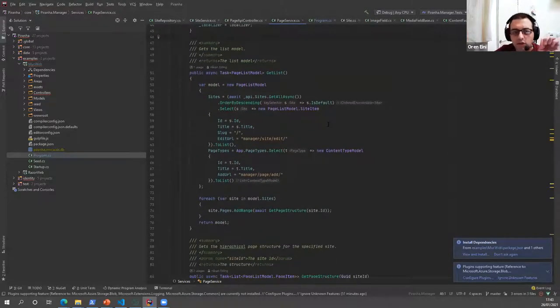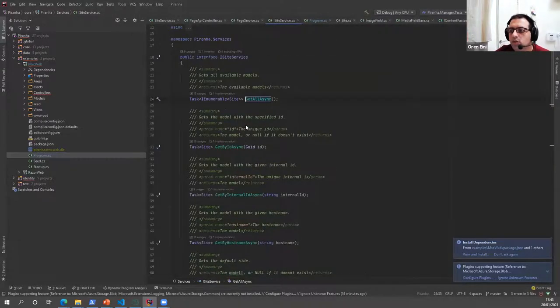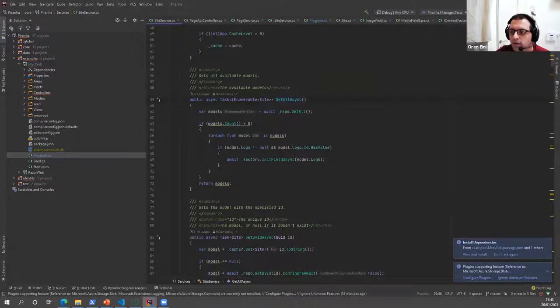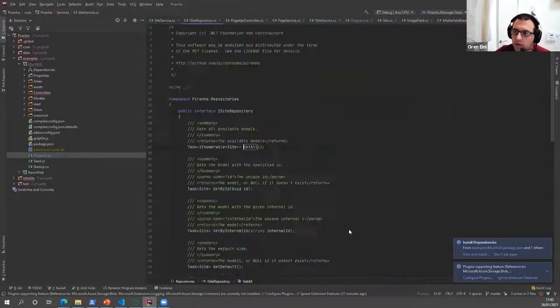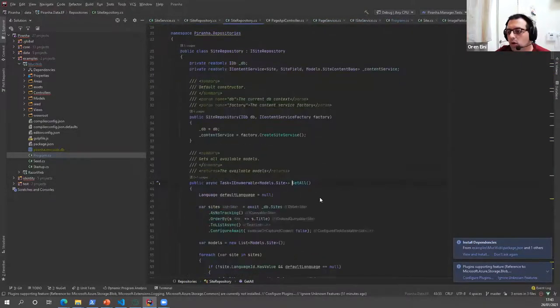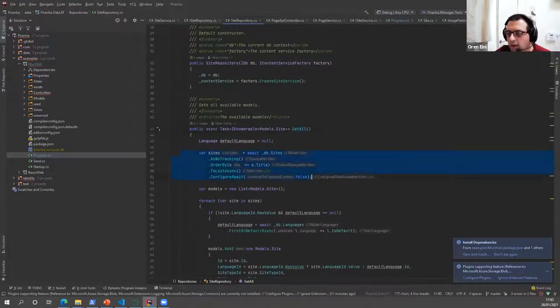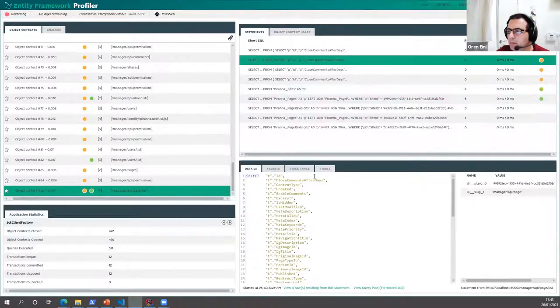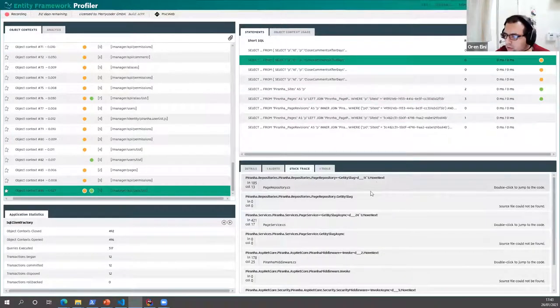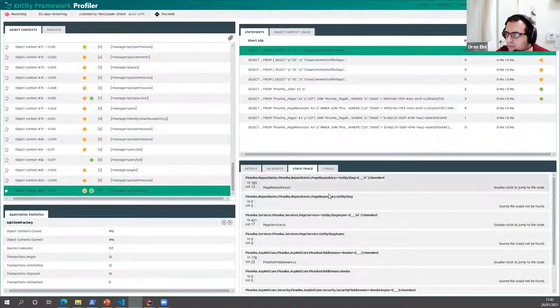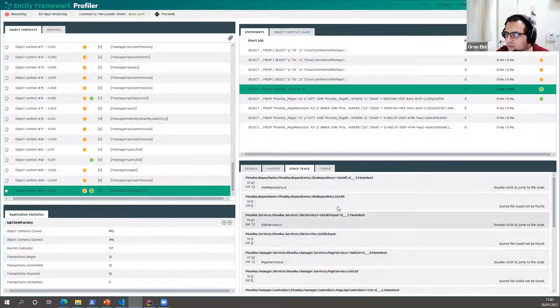Let's see what touches the database. This looks like it touched the database. So get all sync. This still looks like it. Get all. Okay. So here is a DB query. We can probably find some around here. Here we go. Here is the get all.